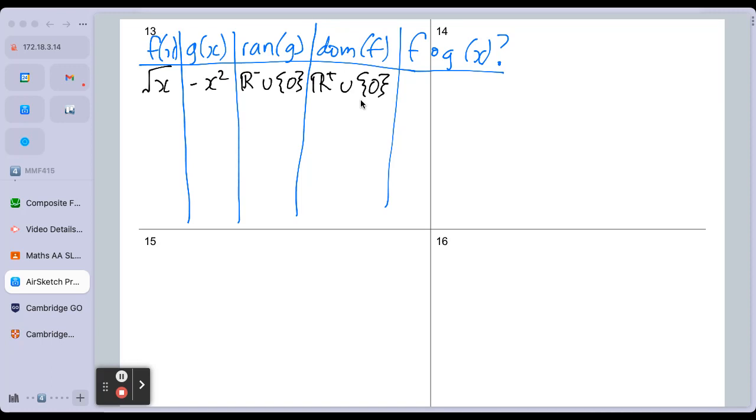So can I, without any extra effort, work out what this composite function is? The answer is no, because some of the stuff in this range is not found in this domain. So all real numbers that are negative, e.g. negative 2, is not found in this domain. So therefore, that would be a no. Now, we'll return to this table and again say, well, can we restrict G so that we get a yes instead of a no? But at the moment, it's just a yes or a no based upon what the range and domain would be ordinarily. So I'm going to stop the video here and fill up the table.